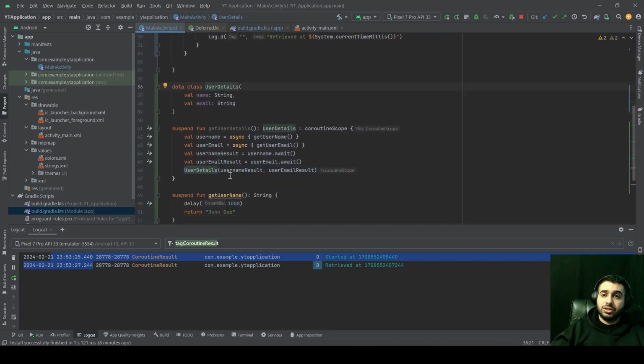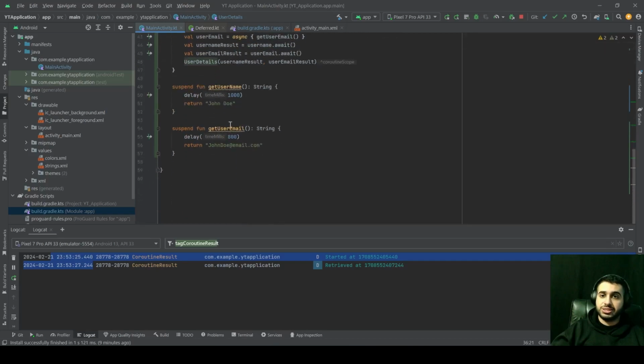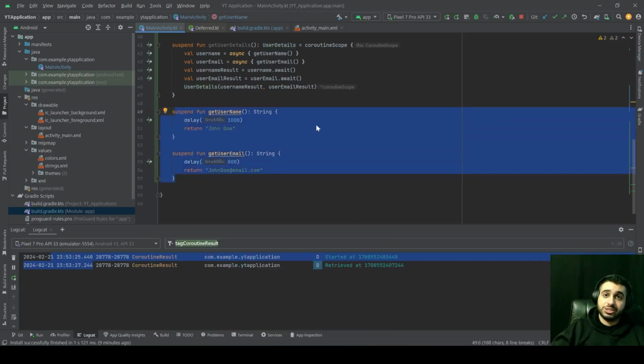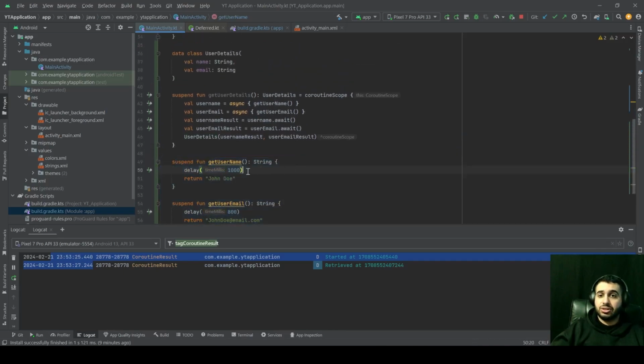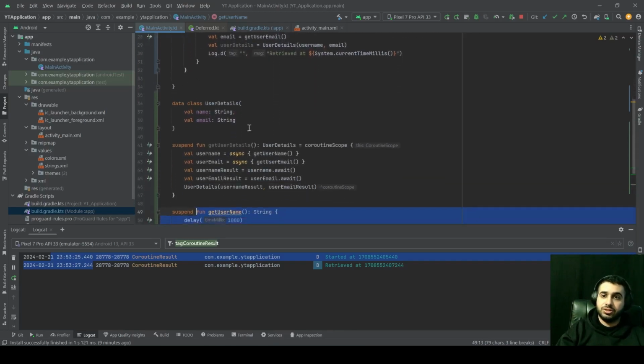Okay, and that's what you need to know about async and await. They are really handy, and they let you launch these two in parallel. So if one of them takes 1 second and the other takes 0.8 seconds, collectively they will take just 1 second, okay, as per the highest delay happening right there. And we're going to see it in action right here.